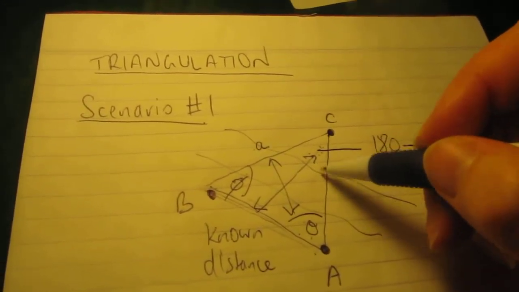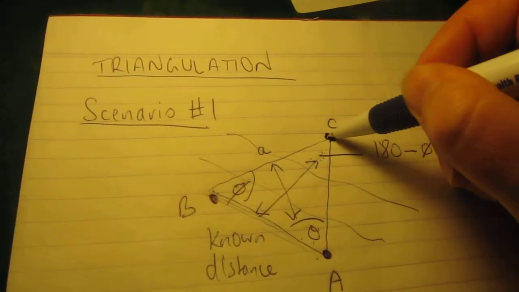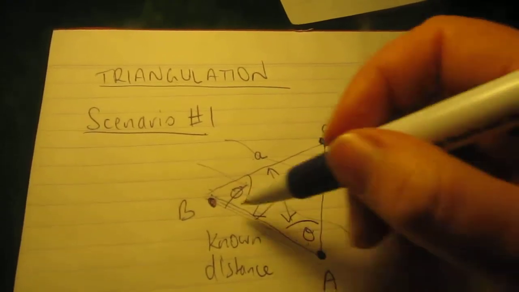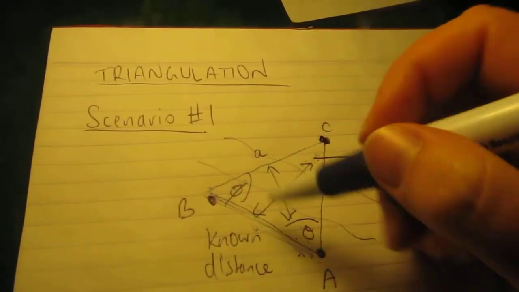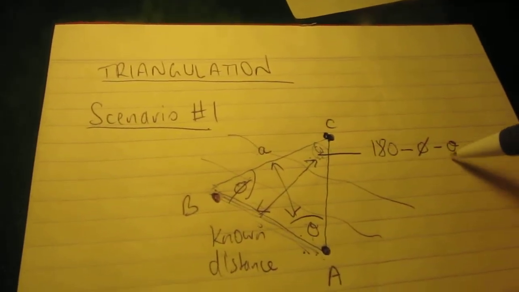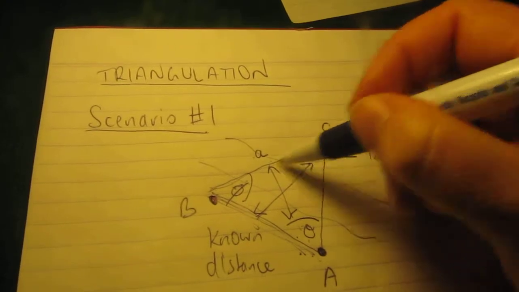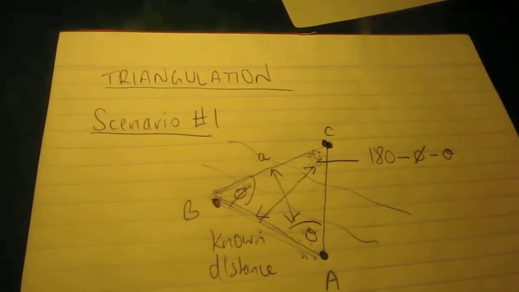So this is a pretty typical situation. You have an unknown position that you can't get to. You choose 2 points that you can get to, work out the angles between them, okay, and the known distance. Then you have your known distance and this angle here when you subtract it from 180, and you work out one of the distances that you can't actually physically measure by doing that.